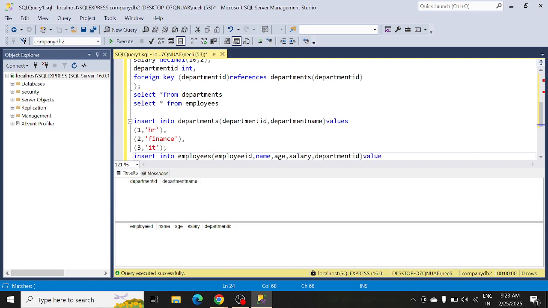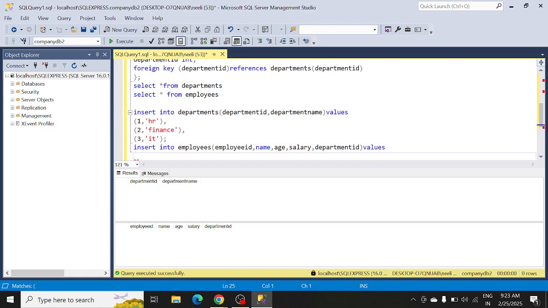Okay, values, here 1 comma, I'm taking name Disha, and next age 22, and salary I need to mention right here, 1000, and again I want to take the ID, so 1.